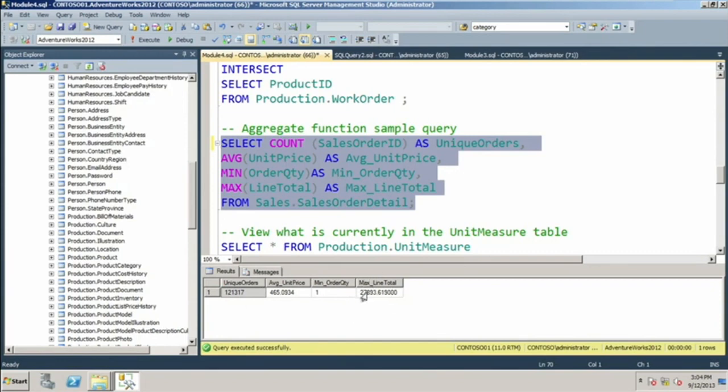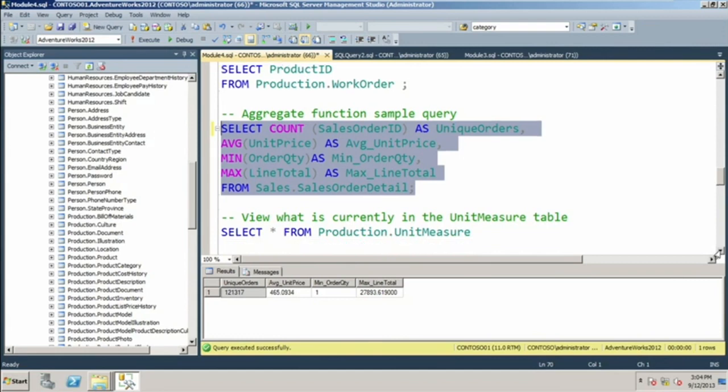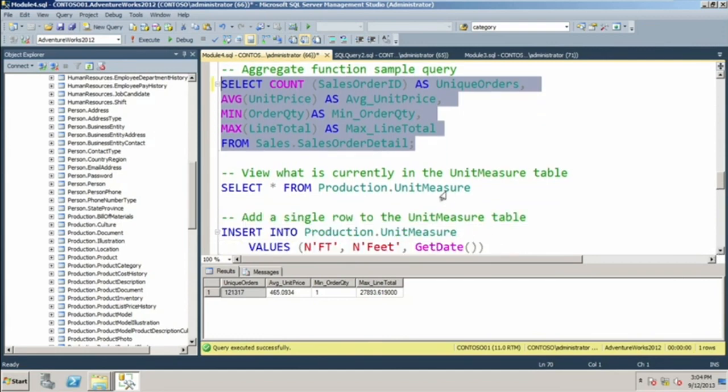And still the max, that's not going to change. This probably changed because we have more rows in there. Yep. But so again, just removing distinct brought it from about 38,000 rows up to 120,000 rows, just by removing that one clause. So that distinct clause is really, really important. I just wanted to show that.